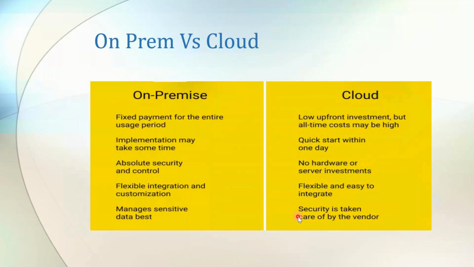So what are all the topics I was telling, right? We have put it like a versus, what was there on premises, what was there in the cloud. So what is the difference between these two, we are going to discuss. Fixed payment for the entire usage period. So whether I'm using it or not, if I procured one server, for that server I have to pay all 365 days, because I'm owning that particular server. Implementation may take some time. Yes, exactly, because I told you, different levels of people are involved, a different set of people, a different skill set is needed. So implementation may be delayed if some issue happens there.